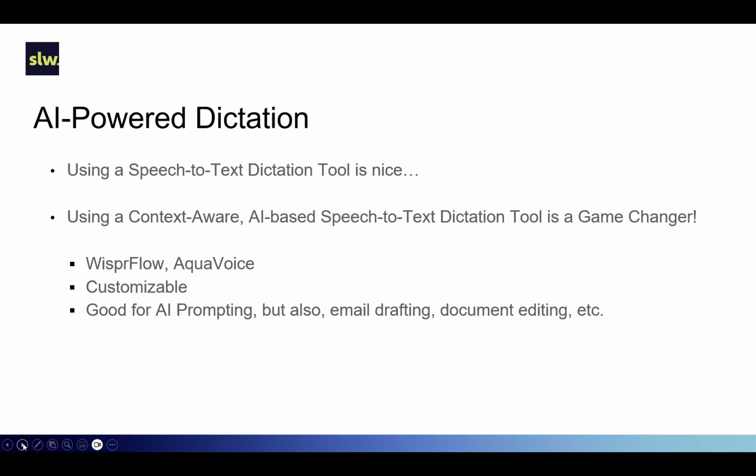It understands punctuation. There's a lot of configuration you can do to speed up your dictation. For example, when you say my email address, it'll actually insert your email address. It's excellent for prompting, but it's also good just for email drafting or document editing.